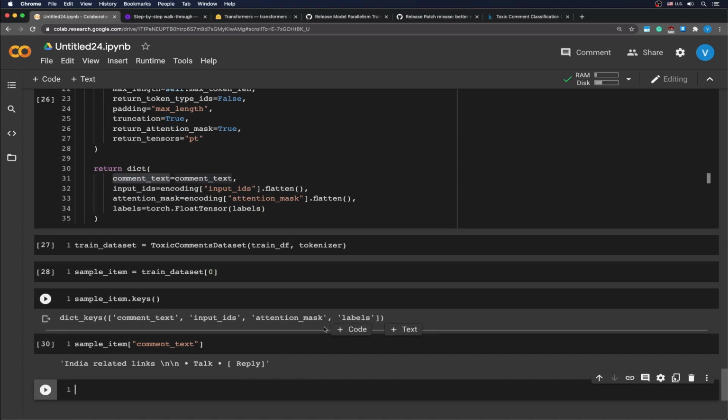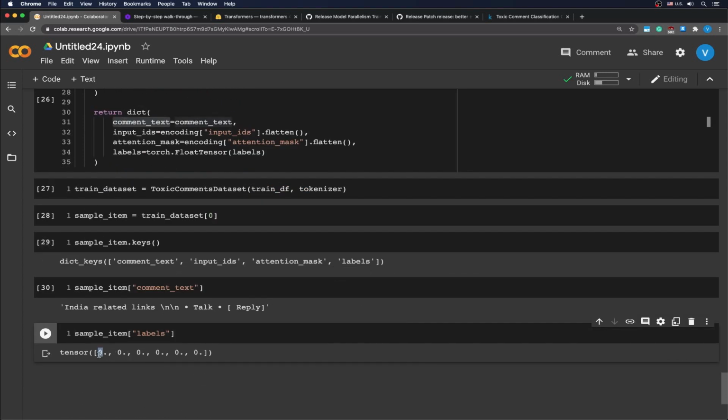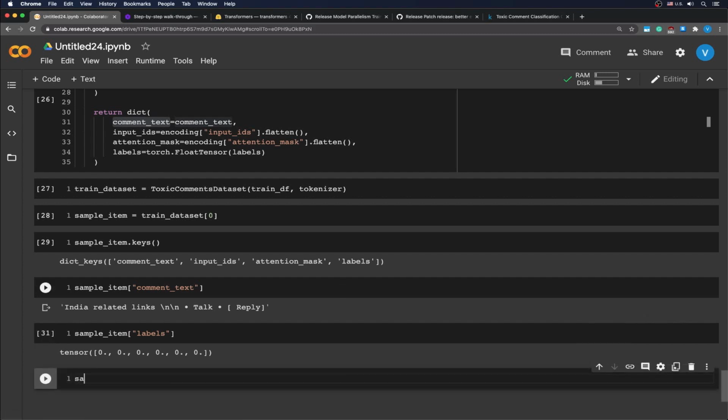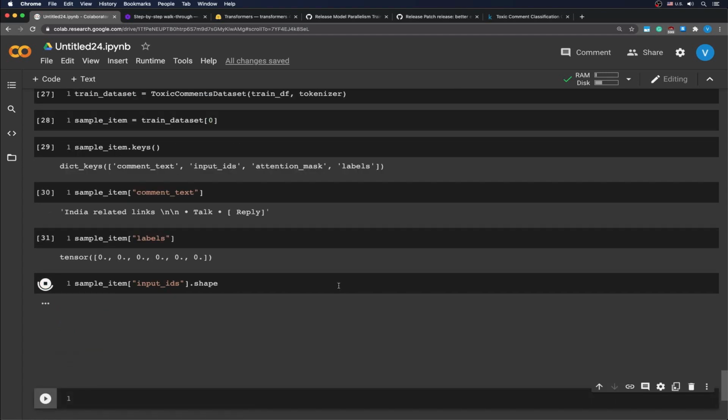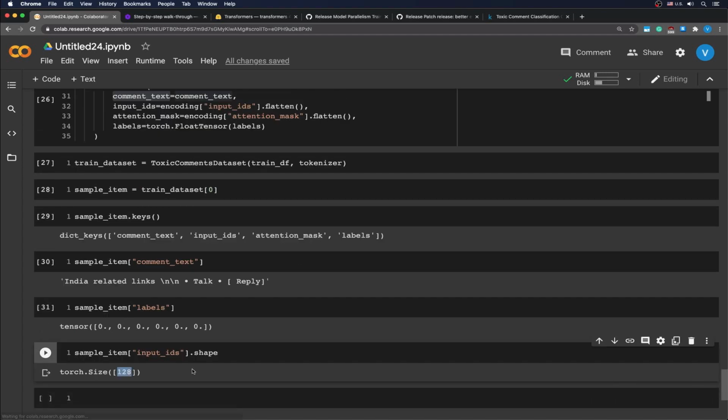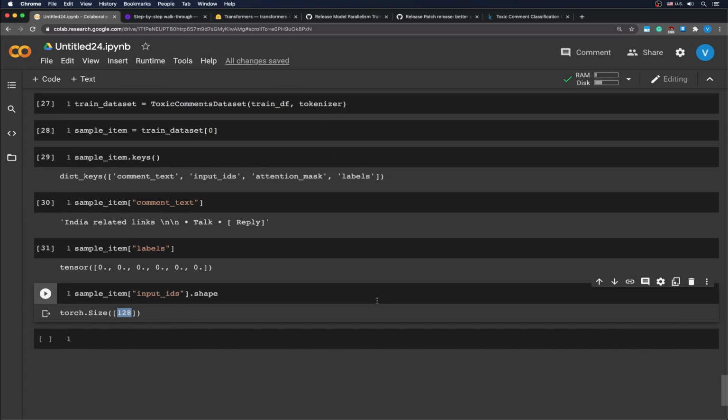You can check the labels, which should be a tensor, and they are, and note that this is a float tensor. Of course, we can check the input IDs, and I'm going to take the shape of those, sample item, and you can verify that this is 128 tokens long, so this is perfect for us.